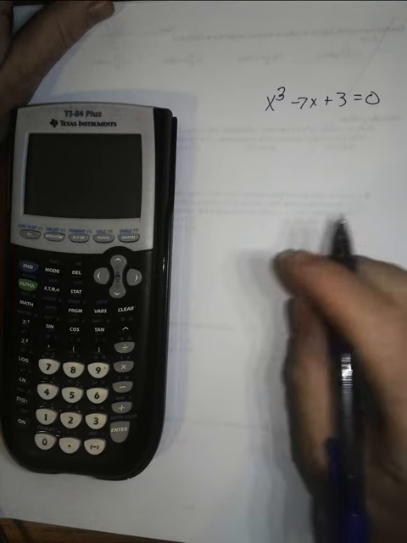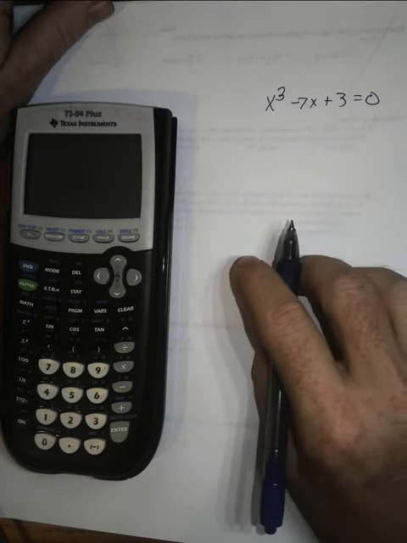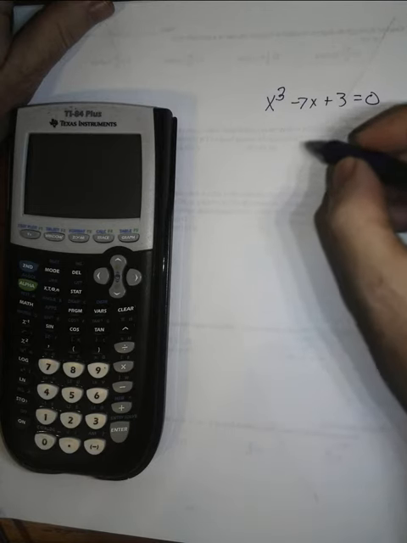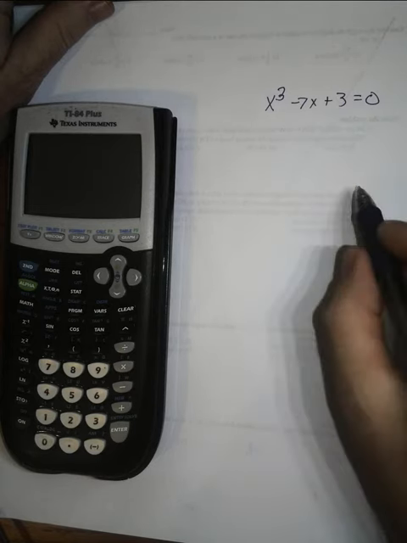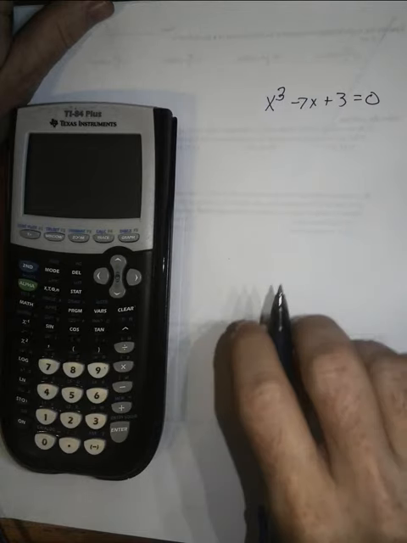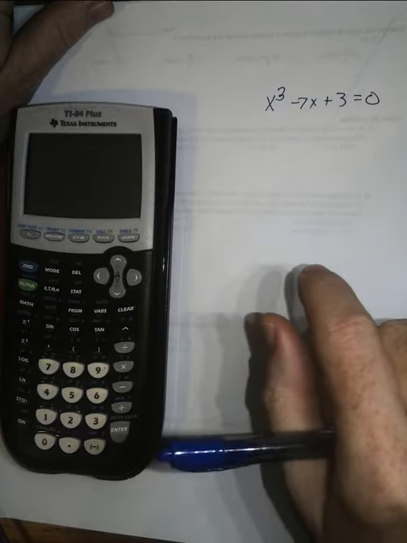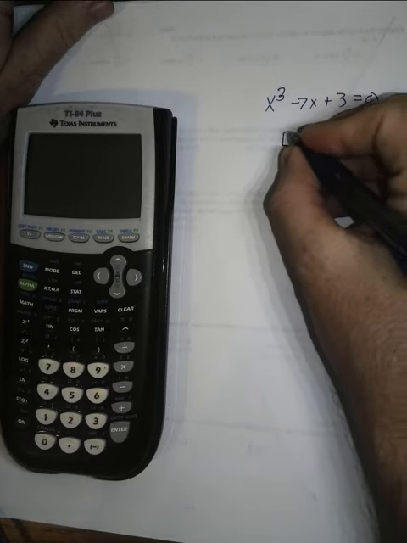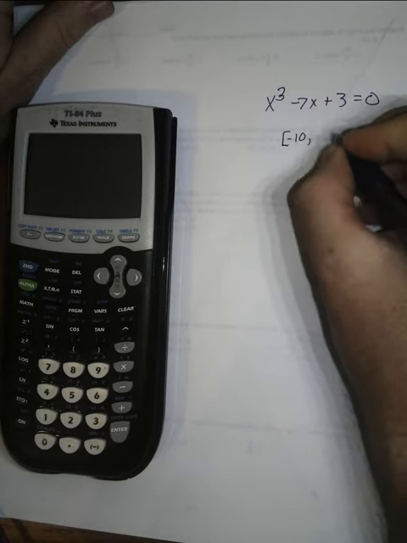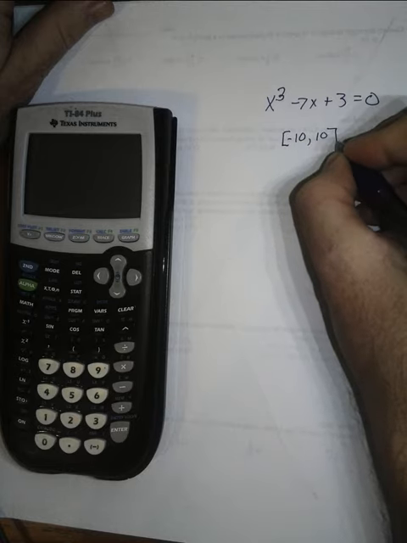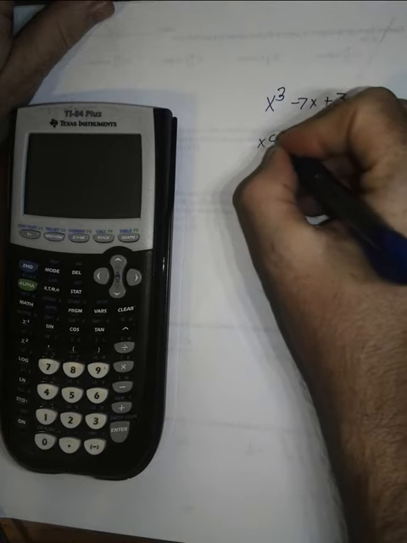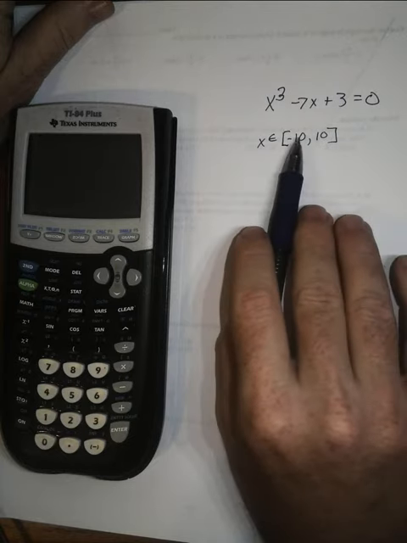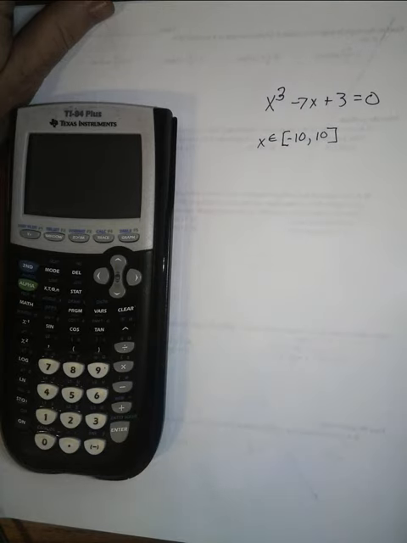One of the ways that we can do that with our graphing calculator is to use it to calculate and plot lots of points and find points that plot really close to 0. The problem from the homework tells us that all of the solutions lie on the interval, all of the x values that will make this 0 lie on this interval from negative 10 to 10.